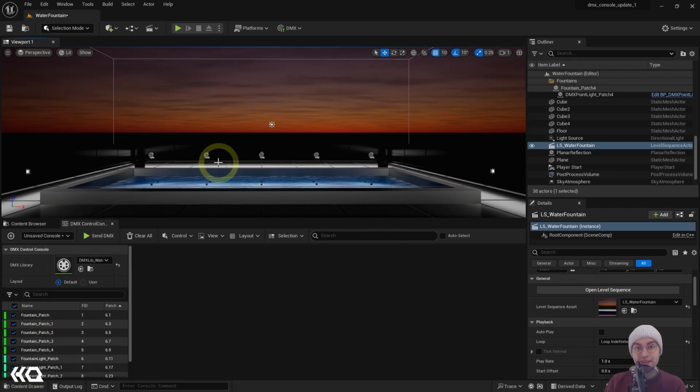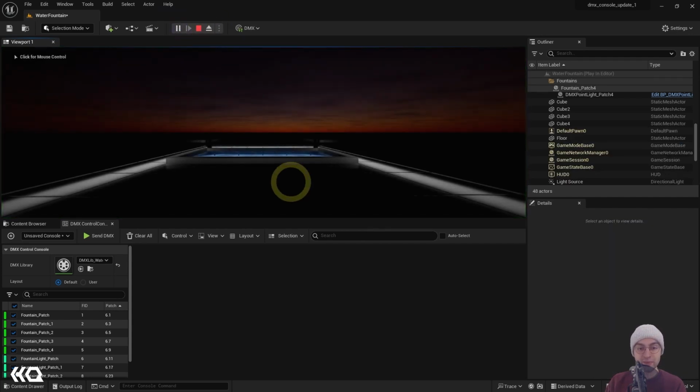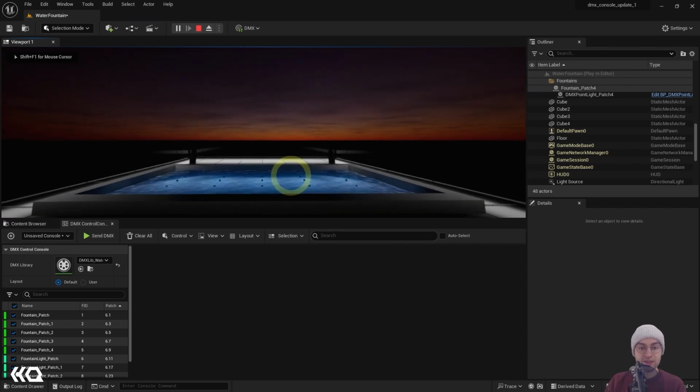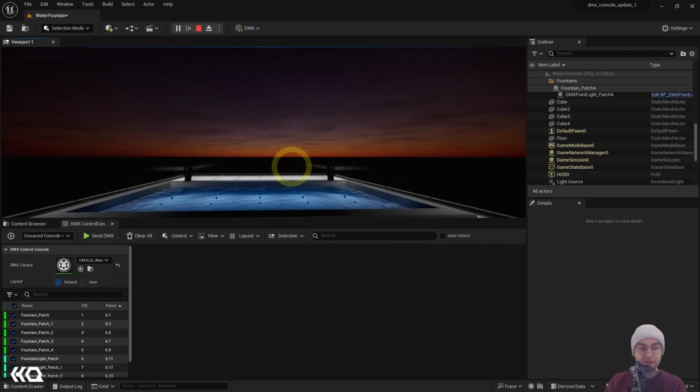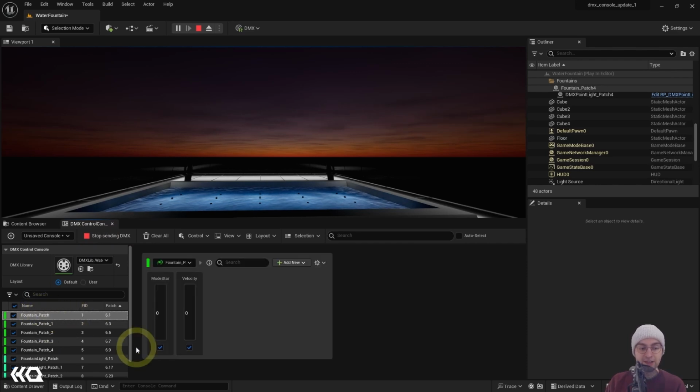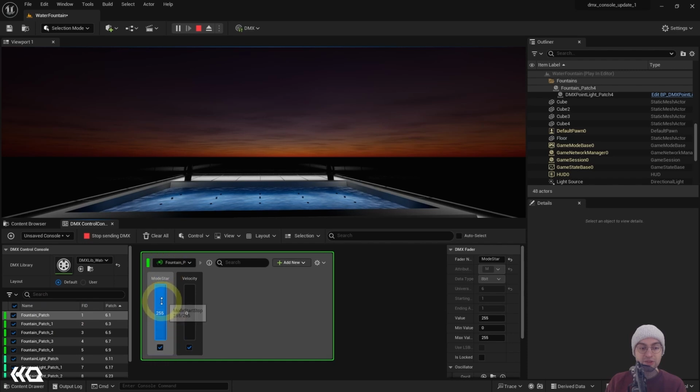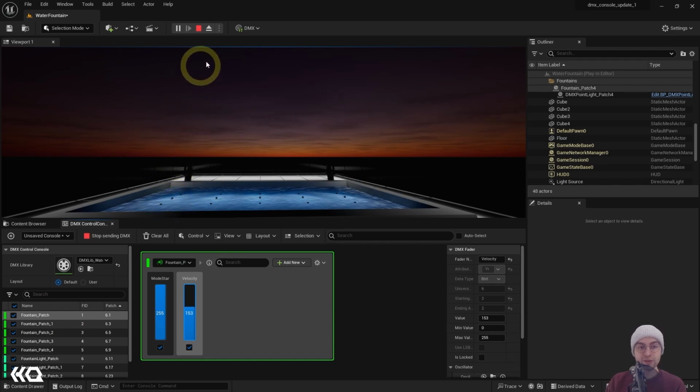To be able to see the results of our changes in real time, I'm going to enter the play mode. Then I'll move the camera a little bit closer, and then we can start sending DMX in the control console. Now, what should happen if I click on, say, Fountain Patch here, and first change the mode start value to 255, and then maybe crank up the velocity, I should be seeing the water fountain here on the left activate and start shooting water out of it.